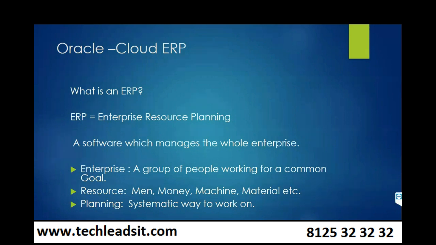Okay. So ERP, as you can see, enterprise. What is an enterprise? It is just a group of people working for a common goal. Like if you take a small grocery shop, also 3 or 4 people working for a common goal. That can also be said as an enterprise. Resources we know already, like the 4 M's: men, money, machine, material, etc. All these are nothing but resources. Planning. When we have a group of people working for you, and we have resources, then obviously you should have a systematic way to work, and that's nothing but planning. So if you go by the definition, this is what exactly an ERP is. But what we'll do is go a little bit more in depth, and let's see.